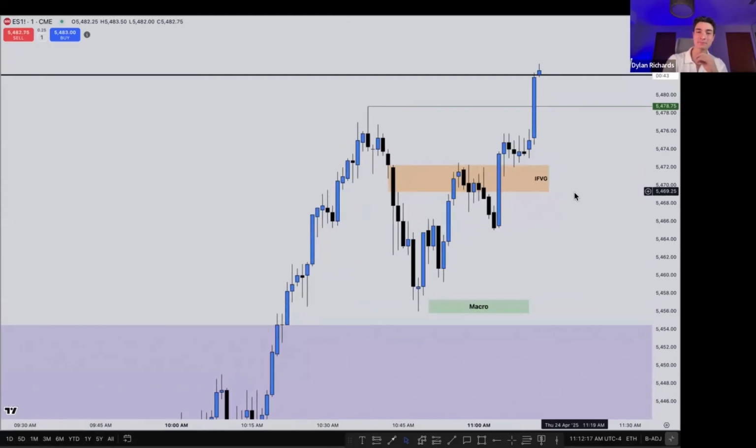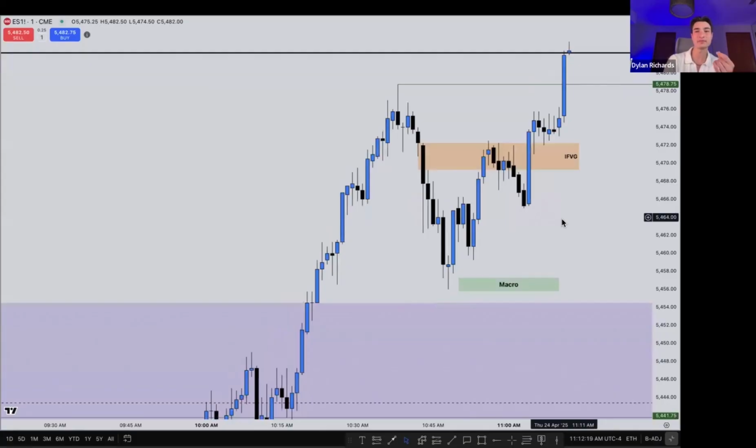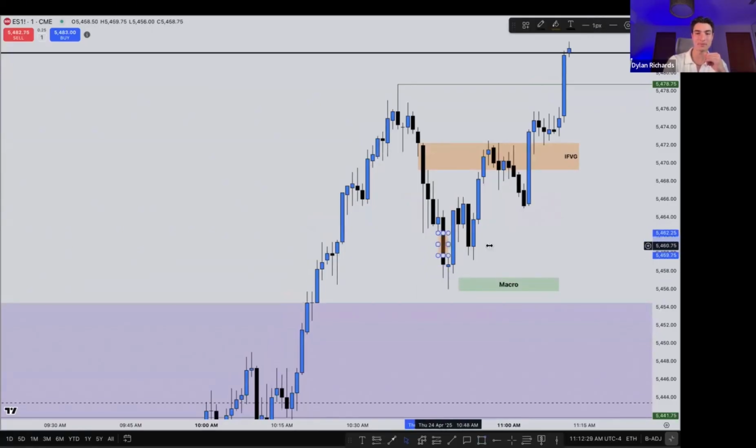All right, so this is what I was saying, though. Whenever you take a stop loss, it's no big deal. What you're getting is front row seats for the next price run. This fair value gap here, I used that as a short as we traded up into it. What did the market tell me, though? Hey, this fair value gap, that's not a short. It's going to be used as support. Okay, great. As soon as it displaces higher, I'm long.